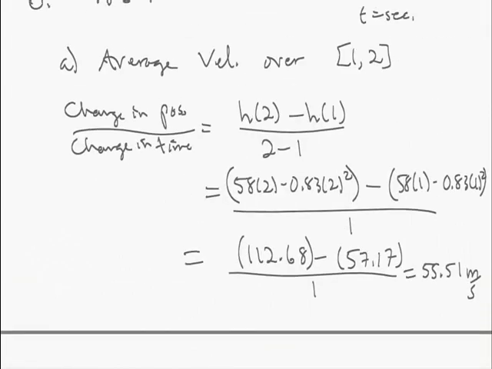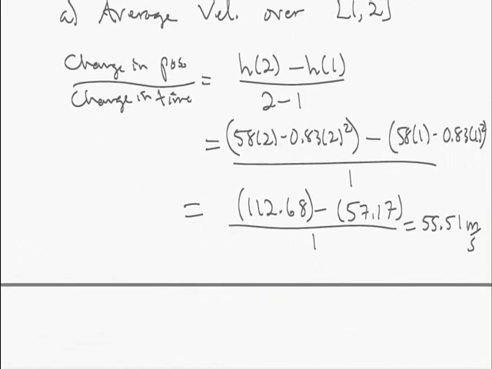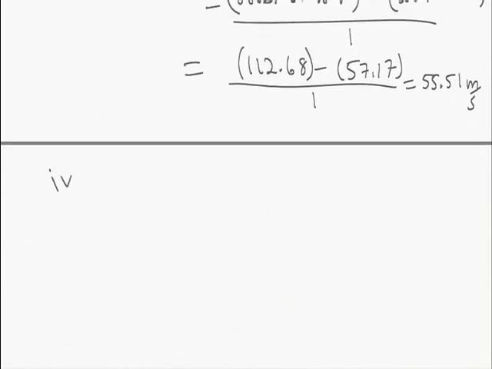So what we're asked to do then in the rest of number 6 in part A is look at this average velocity over intervals of time, but those intervals keep getting smaller and smaller. For example, in part 4 of part A, we're asked to find the average velocity of this arrow from the time t equals 1 second to 1.01 seconds.